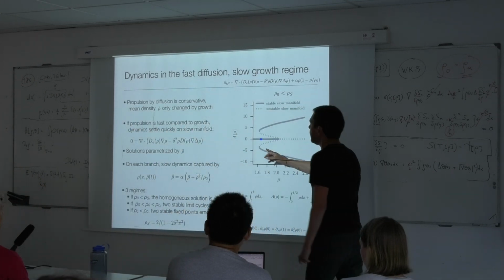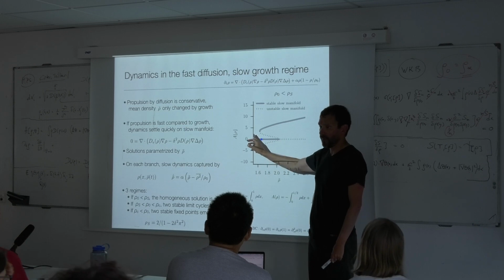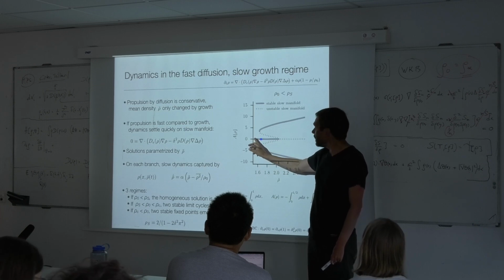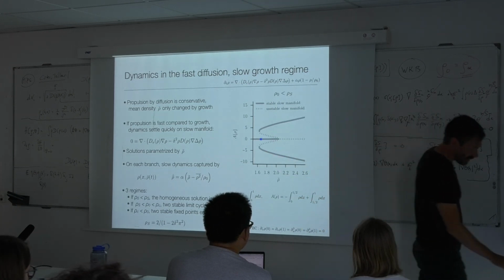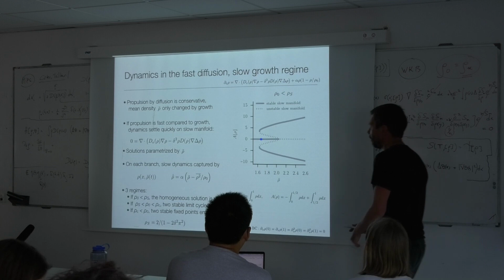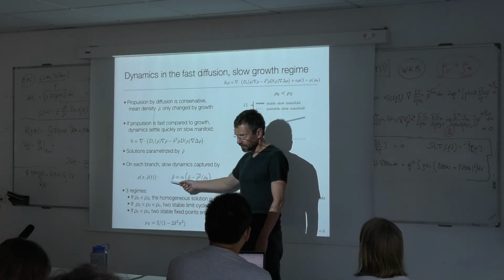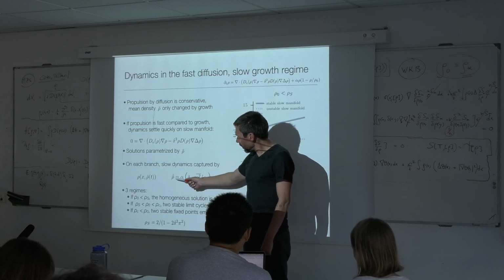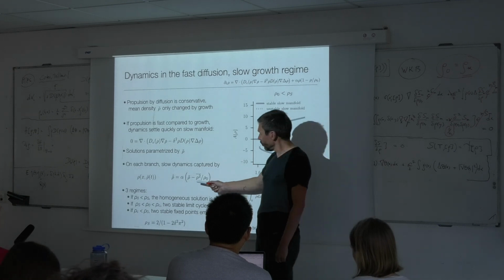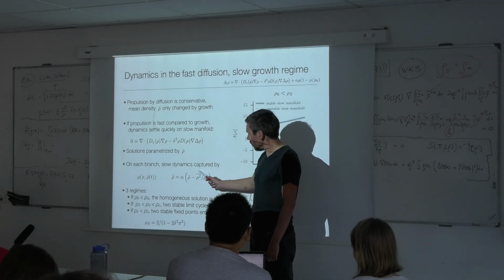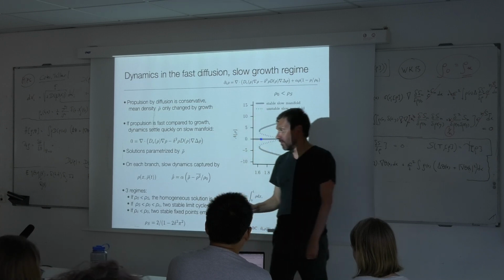So this one is clear. If you're in a region where you only have this band, that's the only thing that can happen. What is interesting is what happens if you start to go in the branch that's there. The equation that you get, that's why I wrote it like that, is the equation for the average rho, the one that you have integrated. It contains two terms, one which is the average, and the other one which is the average of the square. That's the L1 and the L2 norm.